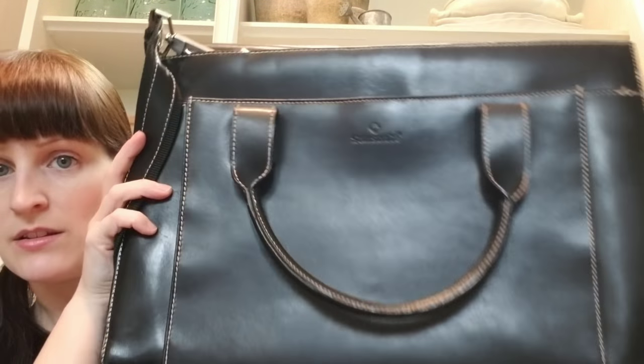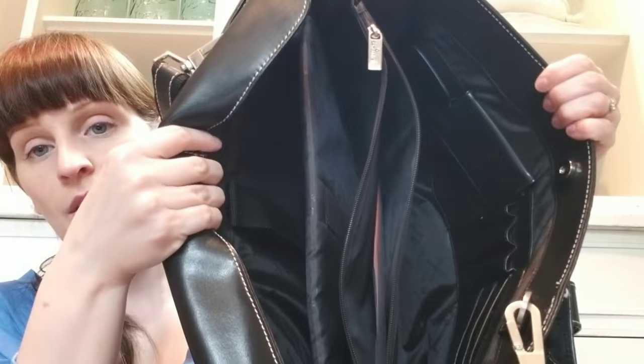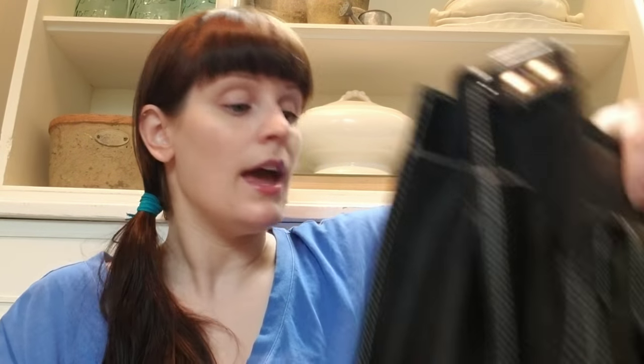Now on to clothing and non-home-decor items. First up is a Samsonite briefcase — just plain black leather. My current computer bag has seen better days. I carry my tablet back and forth to work, but then I stuff in notebooks and colored pencils for design stuff, and all that weight makes the straps break. This one is heavy duty with tons of great pockets inside, and I paid three dollars for it.